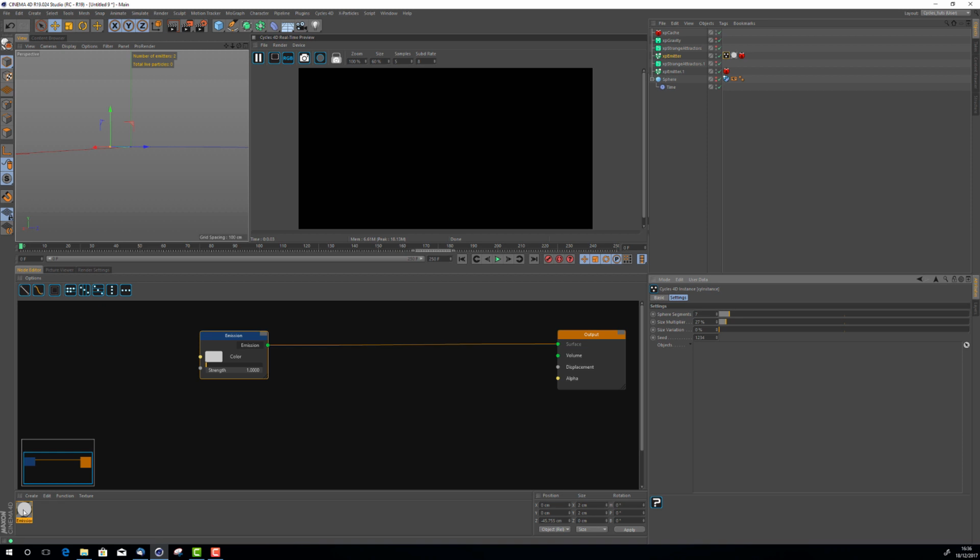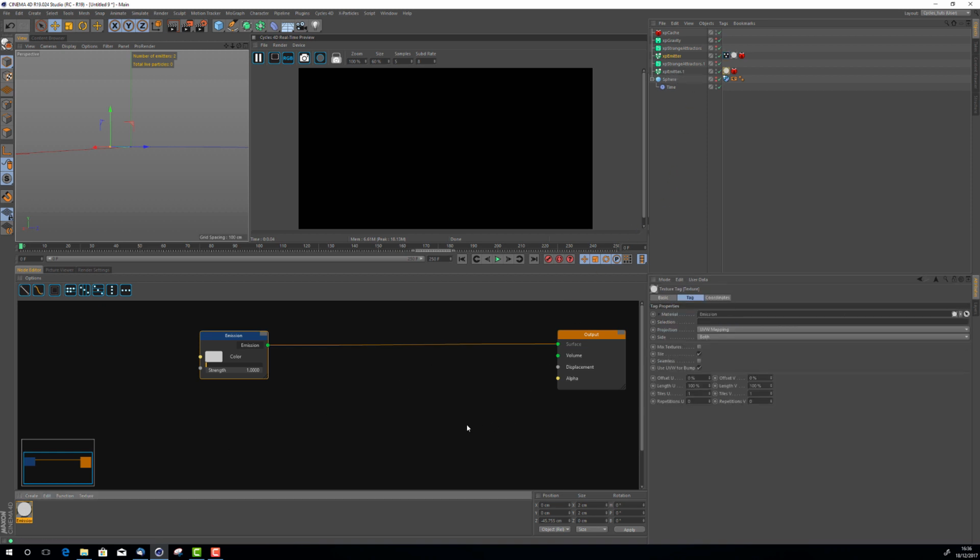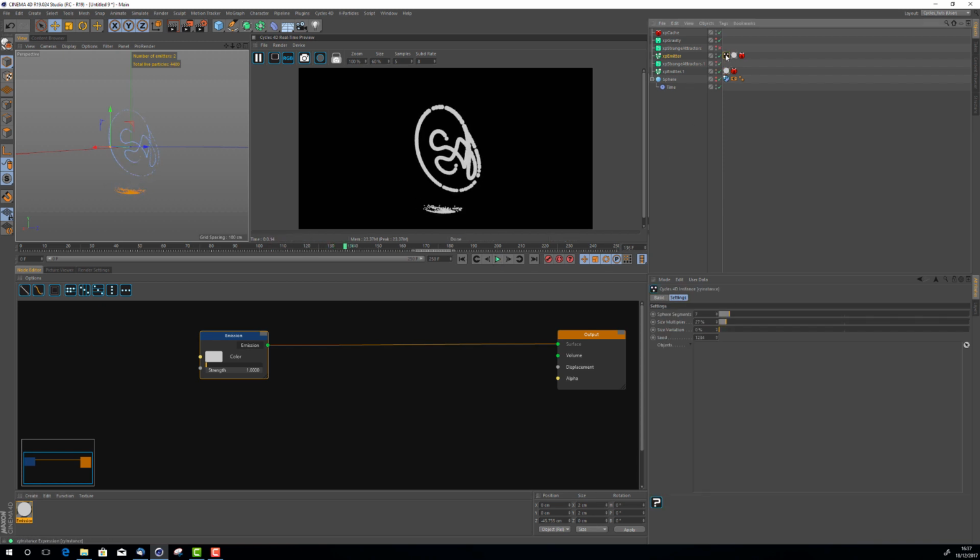Excellent. And we can put that same material on emitter.1, the new one. And now both of them will be emitting with that kind of off-white color, and they are emitting a little bit of light. So again, let's give that one a copy of the instance tag, and then they will both be the same scale. All right, so that's that stage done.